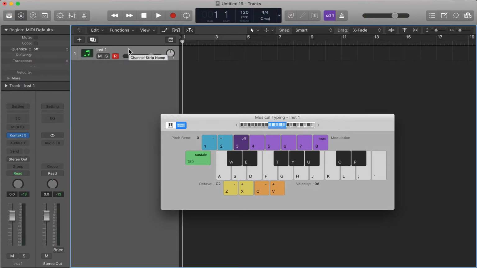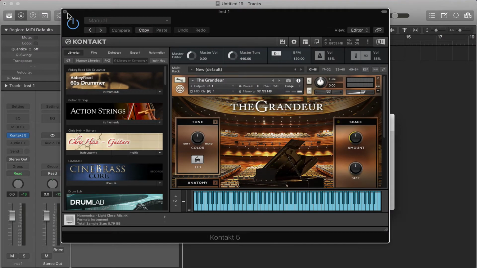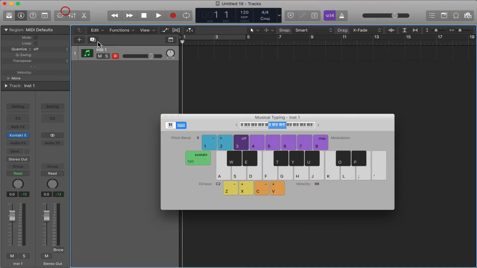And usually the best option, I'm not going to show how you can build a multi. Some people like to build a multi-Kontakt, and you have several different MIDI channels all controlling this one patch. I'm not going to show that. The best way now with all the processing power is to have one Kontakt per instrument track.